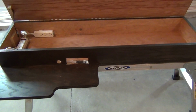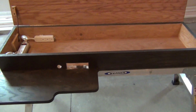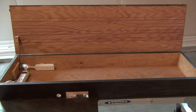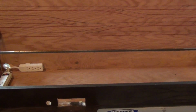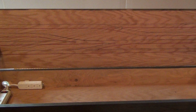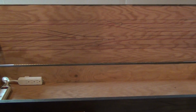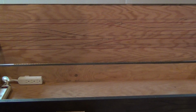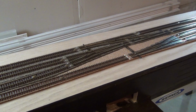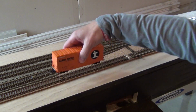Again, if we lift the lid up here, you can see that on the inside we have the track map with the color indications of either the black rail or the red rail. So that'll come in handy when we get into the second part of the video when we start to talk about track wiring.